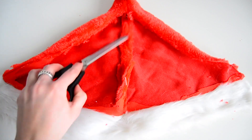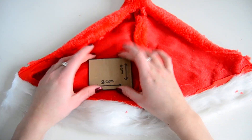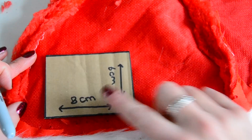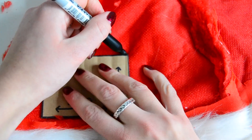I just cut open the Santa hat through the middle, which is pretty difficult, but we're gonna make it work. So then you're gonna line your little cardboard piece onto the inside of the Christmas hat or your Christmas stocking — put it to the side a little so it would be easier to cut. Then you take your sharpie and you trace around the edges.